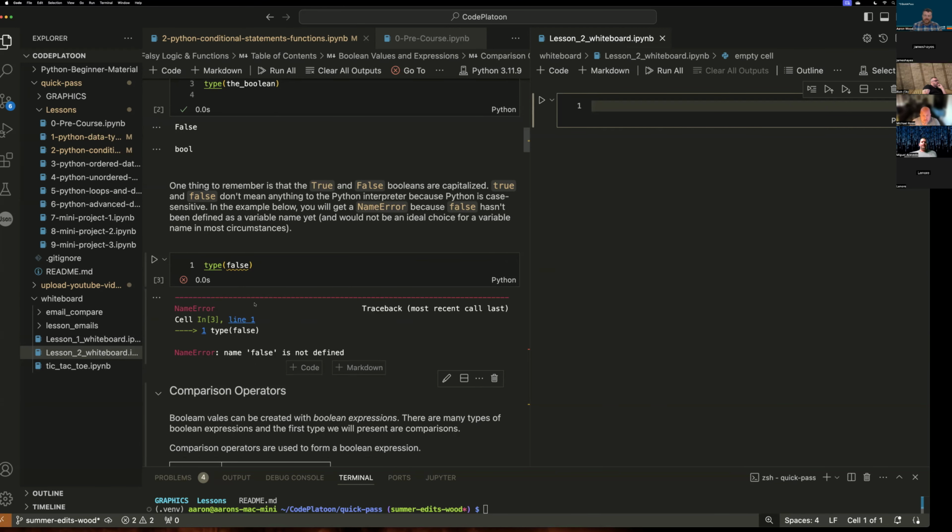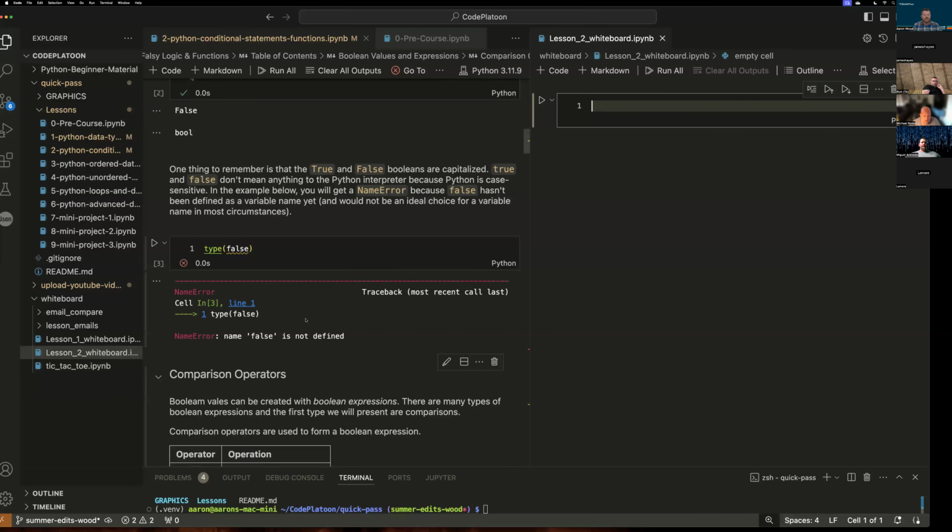So reading these is a skill in itself, a bit outside the scope of QuickPass. Even though you will be introduced to these, you'll see all sorts of errors. They're all fairly descriptive. Some are kind of cryptic. And if you're doing your own coding and you run into a weird error and you don't know what it is, put it in our chat. Someone's gonna be able to help you work through it and figure out the error.